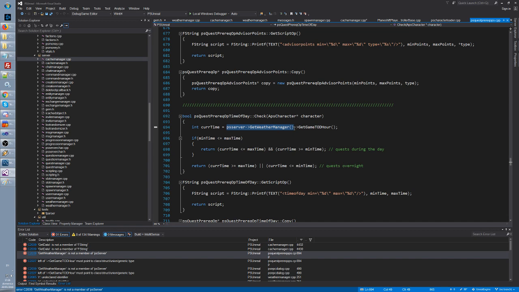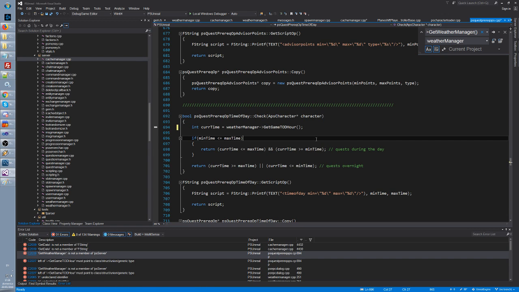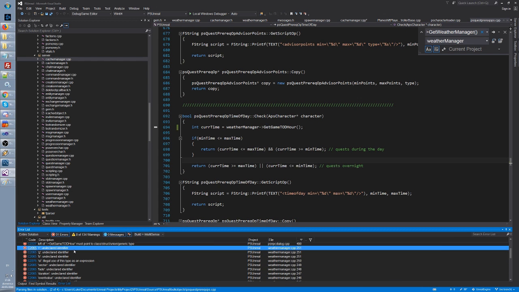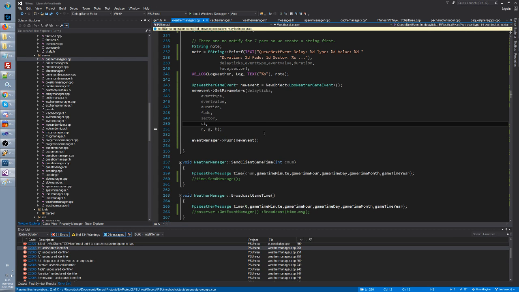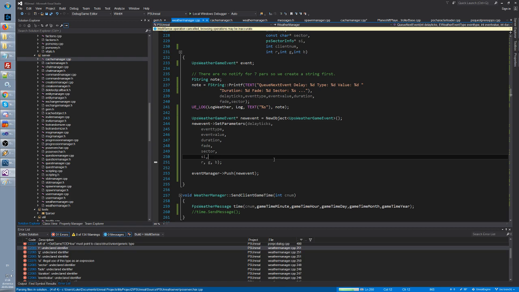Wherever we have in the code get weather manager, now we can just substitute it with weather manager because we have created, say, current project. Yes. Okay. Add GB and declare identifier.